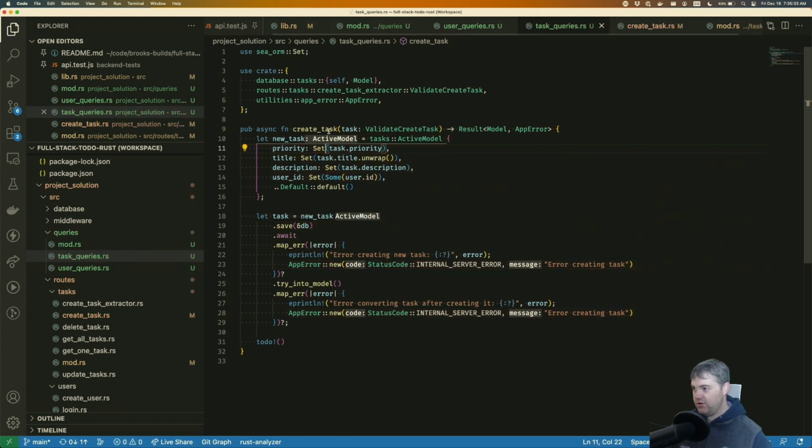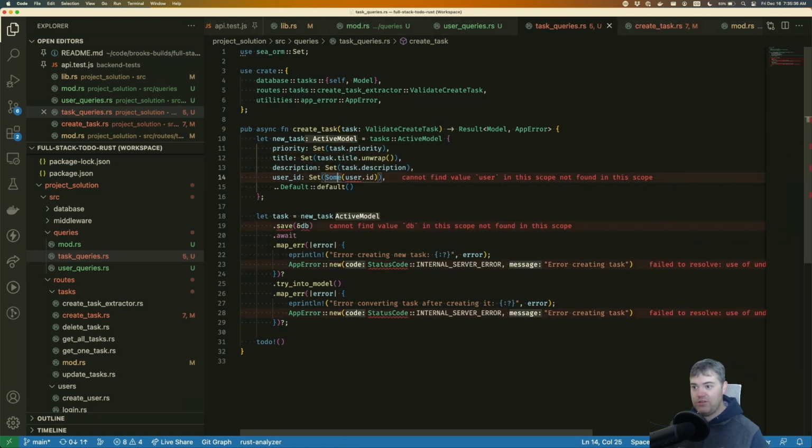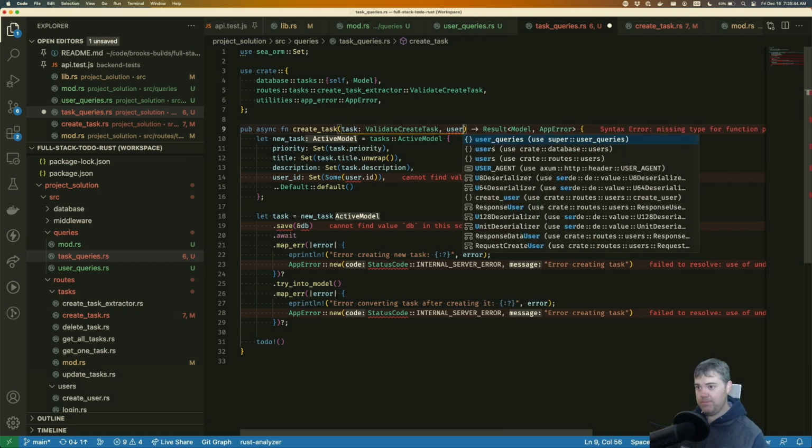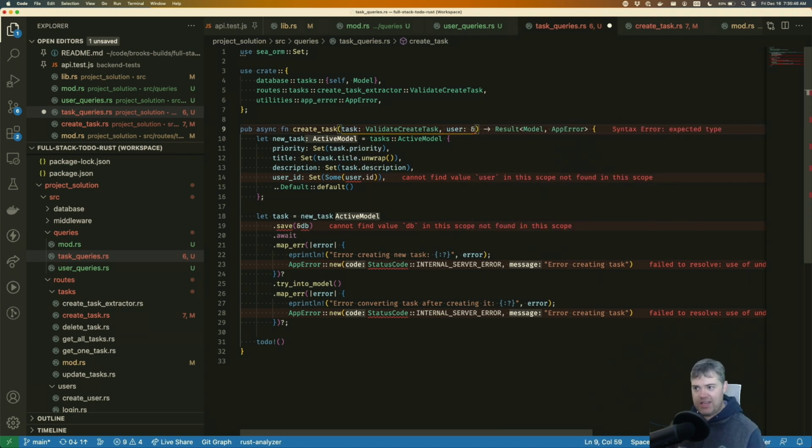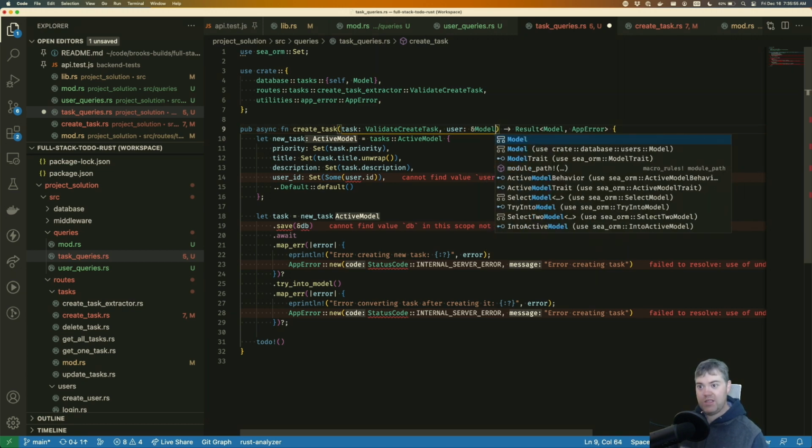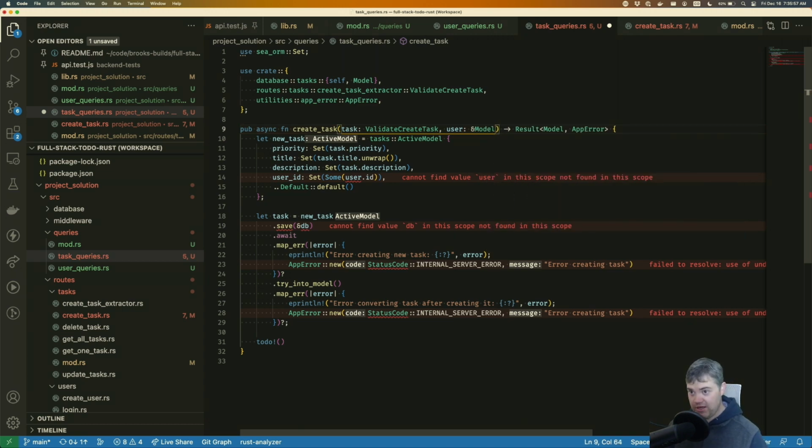So import you. Okay. Can I find user value user in this scope? Right. So I also need the user in here. So user, that's going to be, I don't need to take ownership of it really. I can just do, what are you? You are a model. Specifically, you're a user's model. The problem is we now have two models that are two very different types. So we have tasks. I don't need self there. I want you to be a task model.